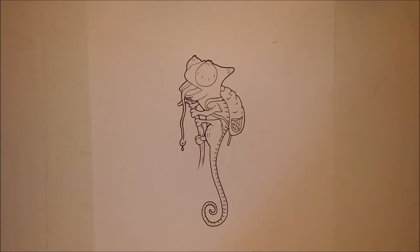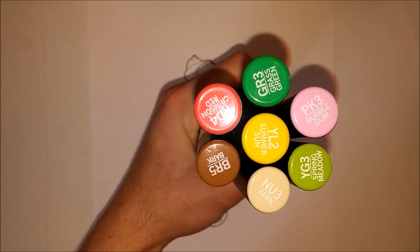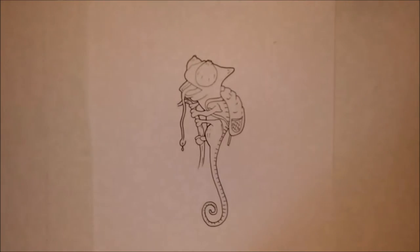Tyler Goodrum here. I'm a featured artist with Chameleon Pen and today I'm going to walk you through on how to draw with the Chameleon Pens. Today I'm going to be using a total of seven colours: Spring Meadow, Faun, Bark, Crimson Red, Summer Fun, Grass Green and Bubblegum, which I believe is a pink. I'm going to be using them alongside a colourless blender, which you'll see is used at the very end of the drawing. You don't need it, it's just something I like to use to make the drawing look a bit more crisp at the very end. So let's get into it.